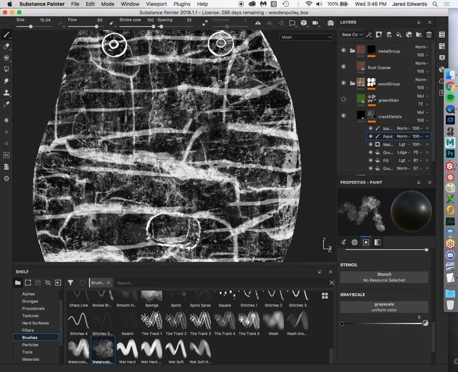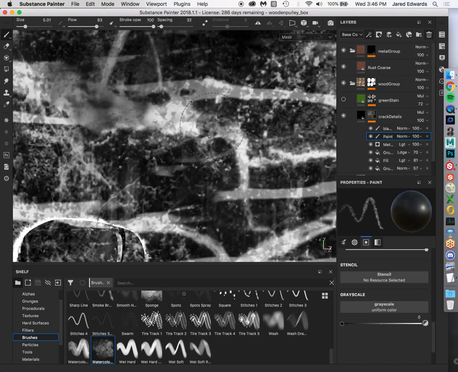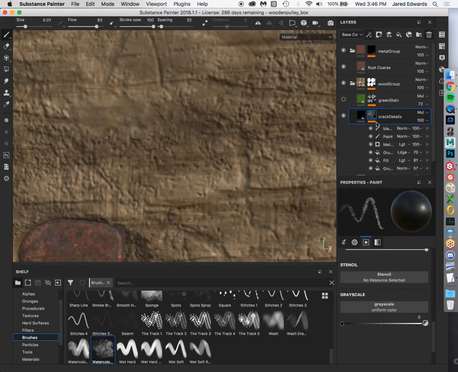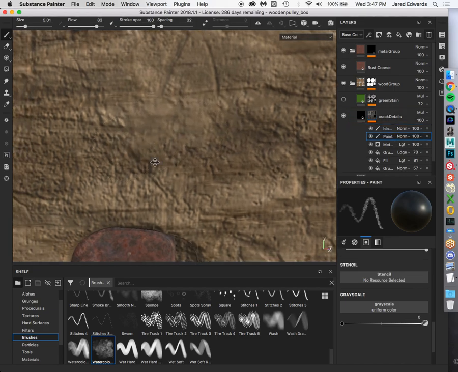And if I paint, there we go. Okay, so I'm now just adding little bits of breakup. I can bring it down and go in there and start fine-tuning sections. And I could also just look at the image, not look at the mask, and just hand paint some of this stuff. You can see I'm just removing data.